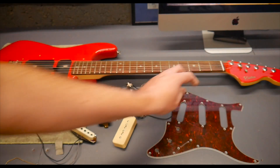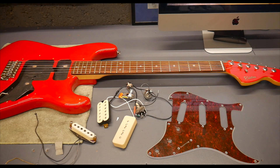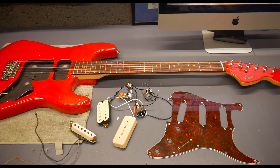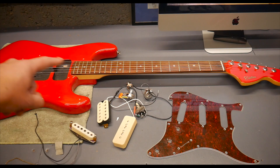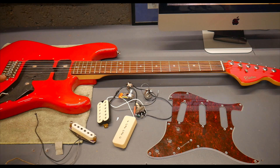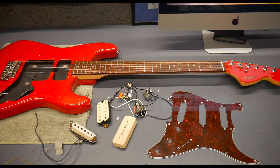I think it'll make an interesting sound with the P90 and the single coil — we shall see. I may wire it so I can have all three together, which is quite an easy mod to do. I need to order some new Dremel pieces to cut this out, and I need to order some more cavity paint to fill all that out. So we shall bring this Robster Stratomacaster back to life.